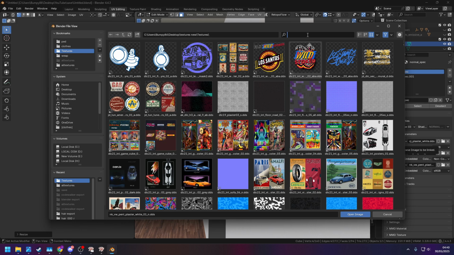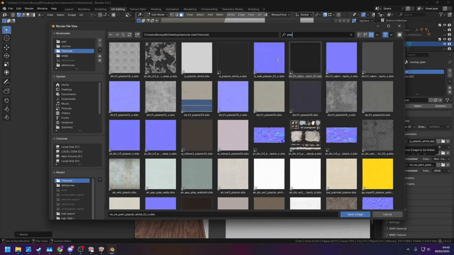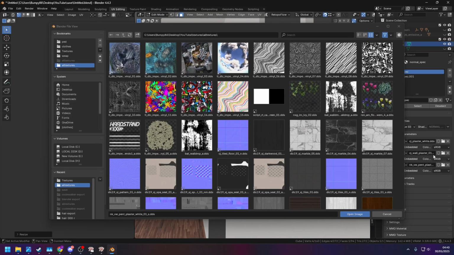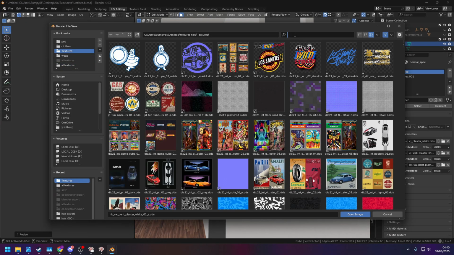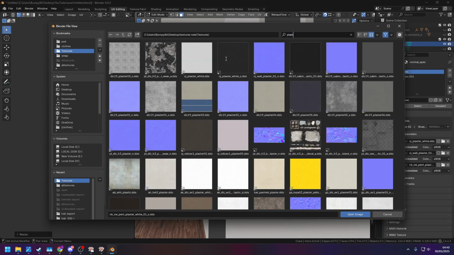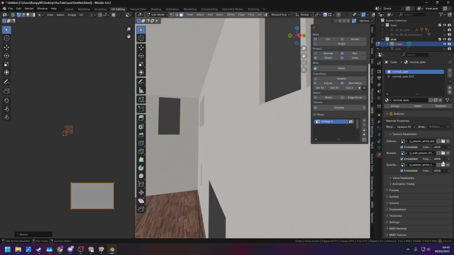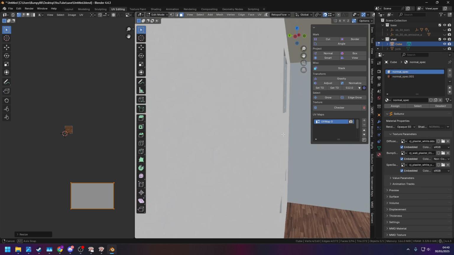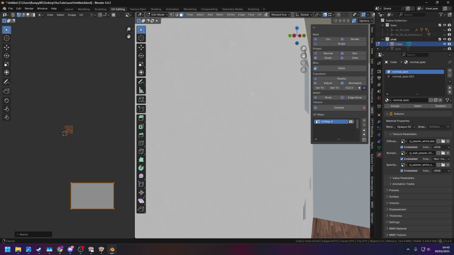So you don't need to worry about me using different textures, because you may be exporting different MLOs that you like and you use the textures that you like. Okay. Now change bump to non-color. Yeah, and this wall looks much better.